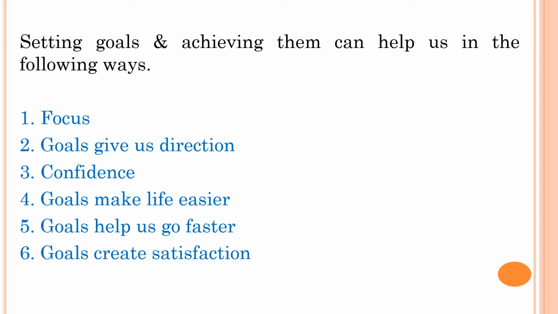Thereafter, the next point is goals help us go faster. When the destination is known, we get to it faster. Time spent on laying down the goals pays back 1,000 times. And the last point is goals create satisfaction. The achievement is created when the goals are set and they are achieved.